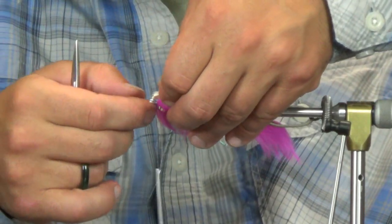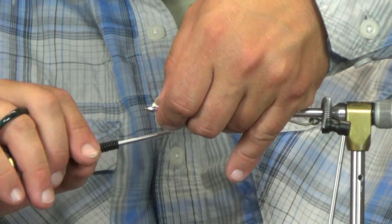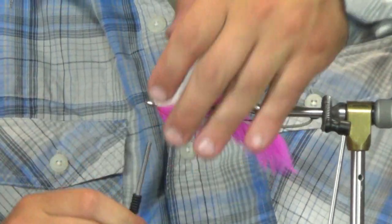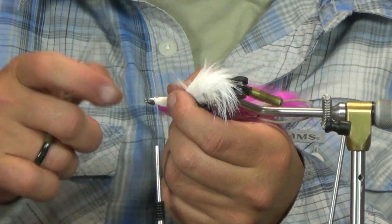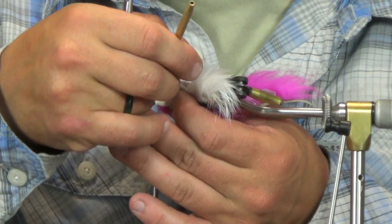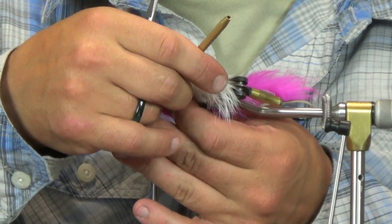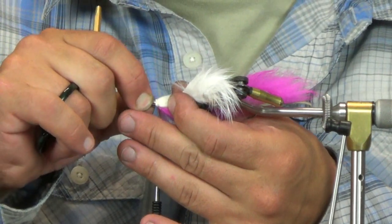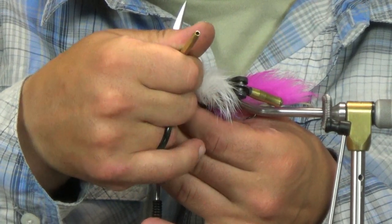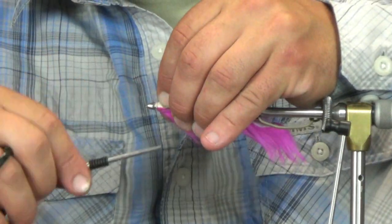Now I'm going to take that hide and lay it right over top. I'm going to have a little bit extra going right over top of my cone head. Once I get this tied in, I'll show you what I have here. That little bit of extra is going right over top of the cone head, and I'm just going to take my bodkin and push that underneath before I really secure these wraps in. Push that under the cone head. Make sure that I catch that.